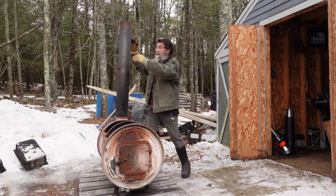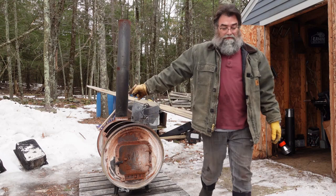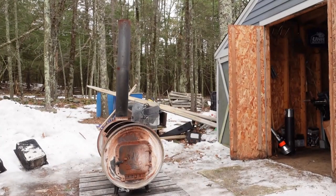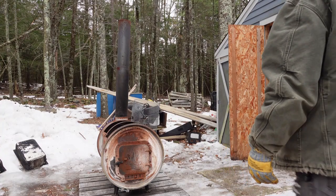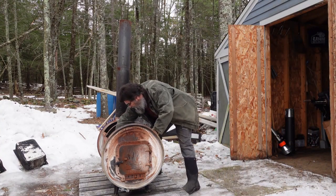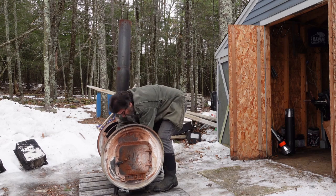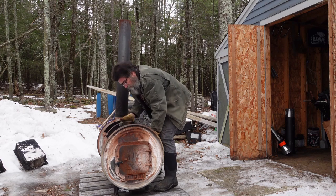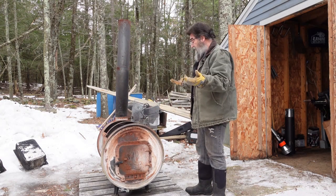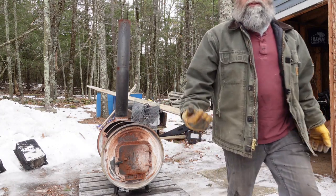That's basically it. We have these steam pans right over there that we set on. That's what we put the sap in. Very simple concept. I'll start a fire in there. It'll heat up the sap and boil it down. That's it. So let's get the fire going.